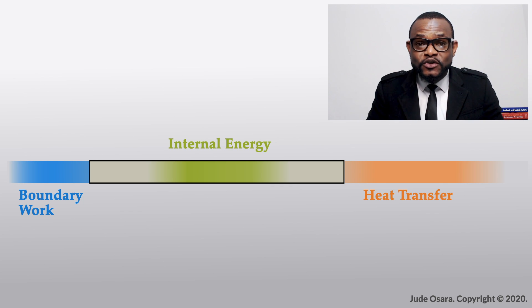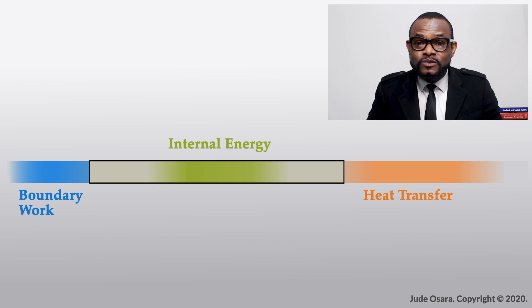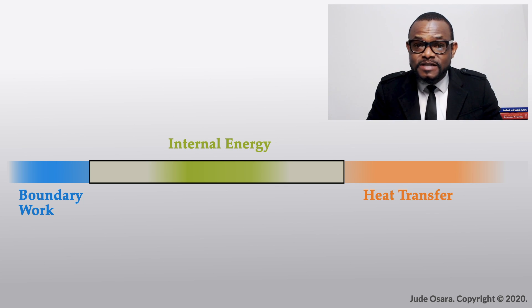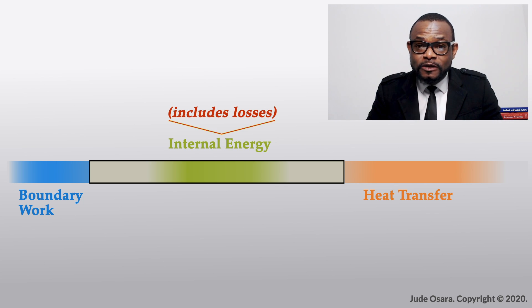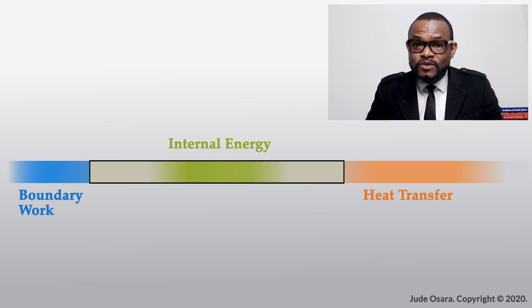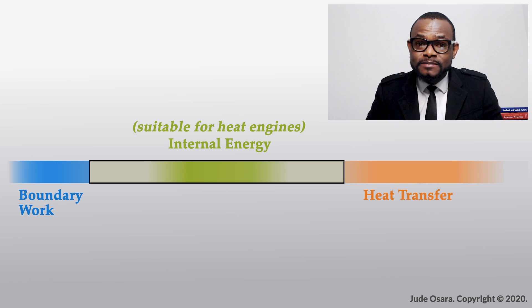This law, though universally true, often raises questions that are difficult to answer. For example, it is well known that all real energy transformations occur with losses, also known as energy dissipation. But if you examine the first law in this form, it is not obvious which term includes the losses, even though we know the losses are there and increase as the system degrades. It turns out these losses are primarily included in internal energy changes but are difficult to separate from other sources. Note that this form of the first law is a direct artifact of early applications of thermodynamics to systems that convert heat directly into work or vice versa, such as combustion engines, refrigerators, and heat pumps.